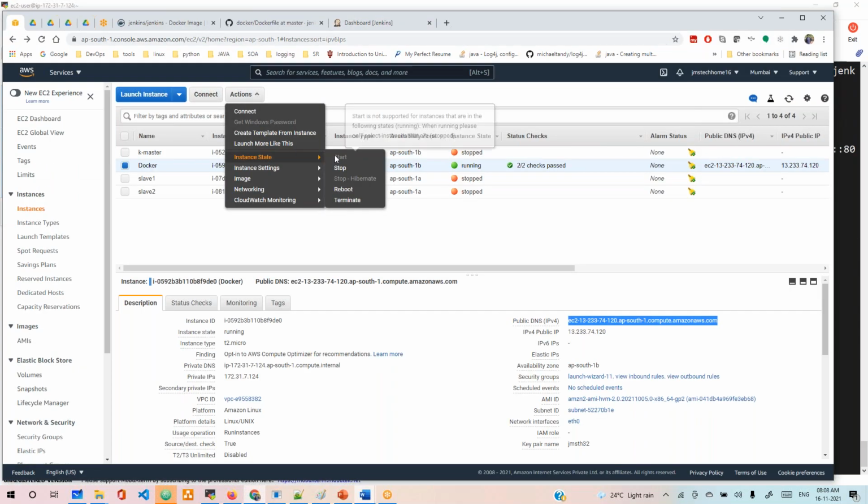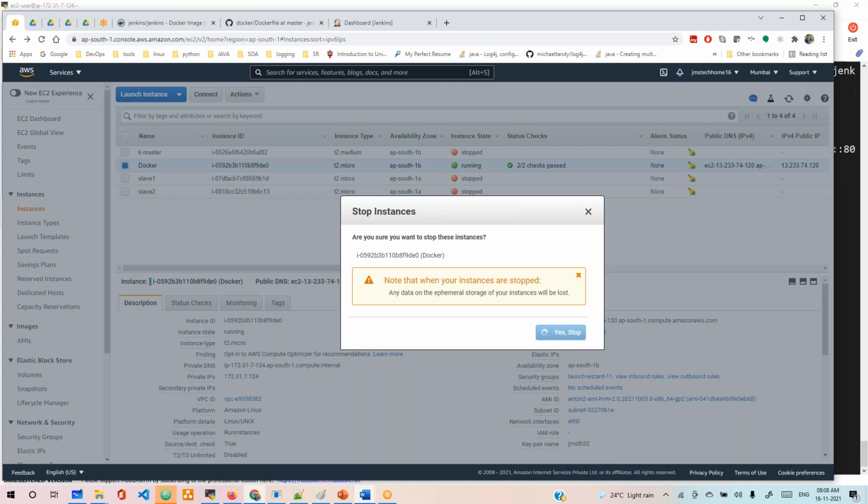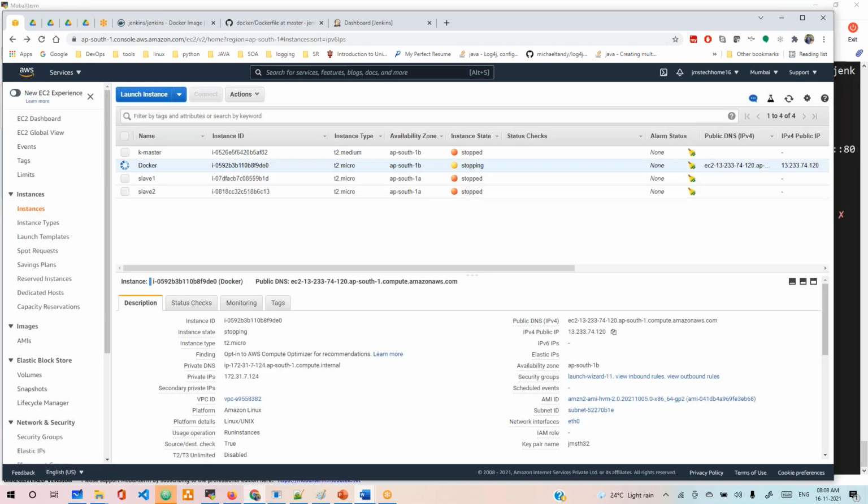Let me stop this. That is for the normal setup. I mean, this is for the normal manual installation. I'm talking about Docker. This is your manual installation of Jenkins, but we are using Docker now. When we do it manually, this is the one that will work. Check config. Okay.